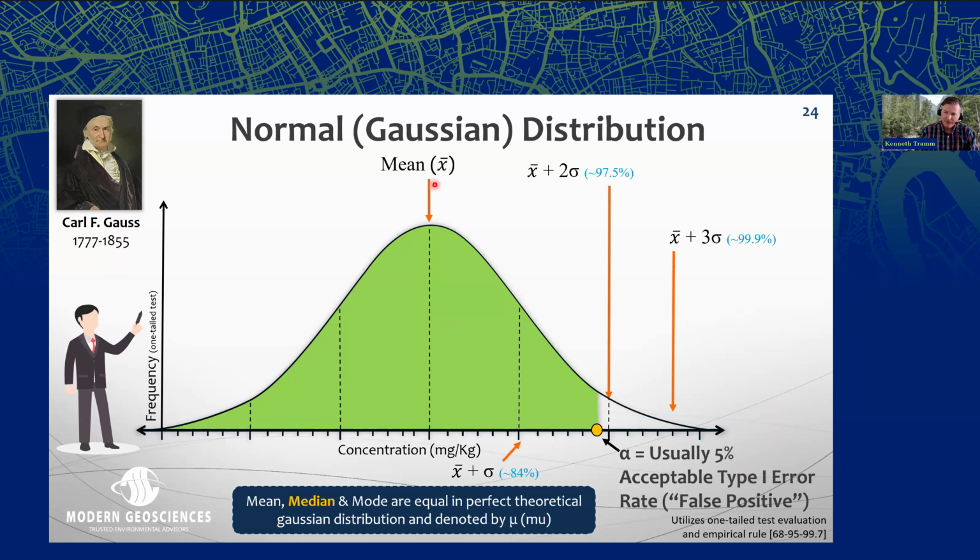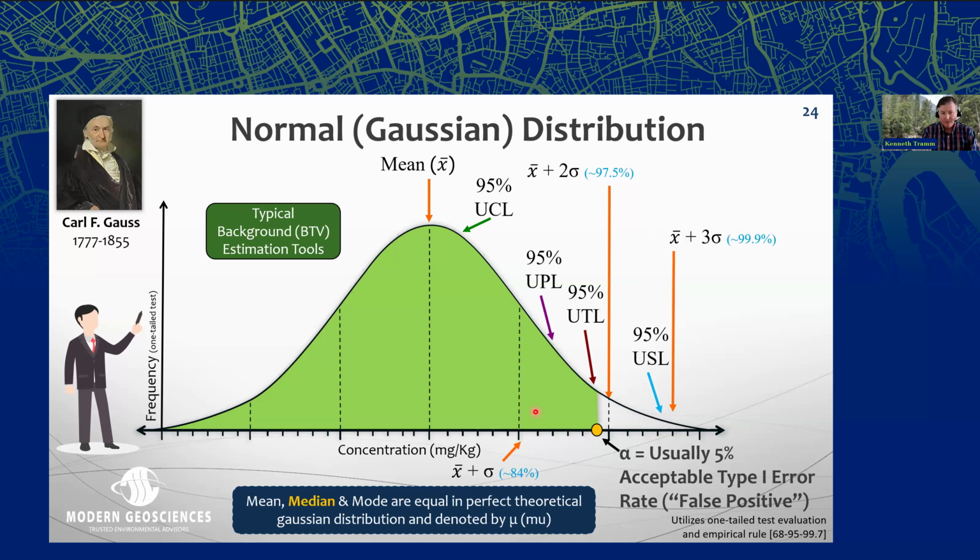Right, so I'm just going to draw these out. This is where the mean is, 1 standard deviation, 2, and then 3 would sit somewhere about here. And now that we're doing a one-tail, you see that my inclusiveness in the population has changed a little bit, but that's how it looks with a one-tail test. All right, so let's see where those tools that we just spoke about would sit. So the 95% UCL sits about here, UPL, UTL, and the USL. So the USL probably sits close to and just under that third standard deviation being added to the mean.